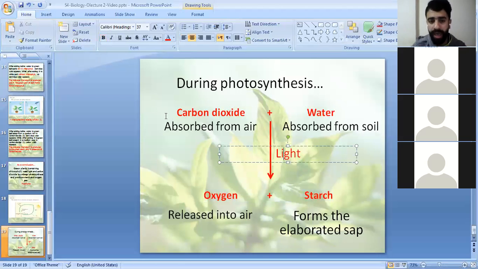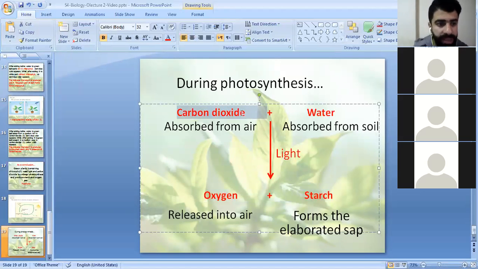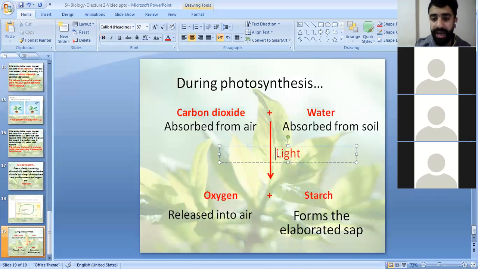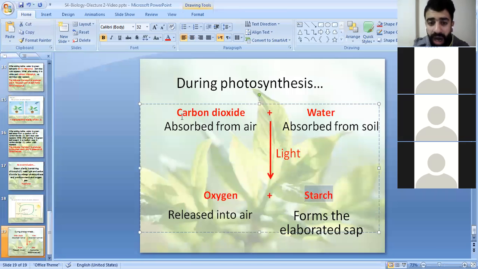So if you don't have carbon dioxide, like in the example in document D, it means that the photosynthesis reaction is not complete because we don't have one of the reactants, which is carbon dioxide. If we don't have sunlight, it means we don't have one of the most important factors. If we don't have light, there is no photosynthesis. It will not occur, and there is no production of starch.